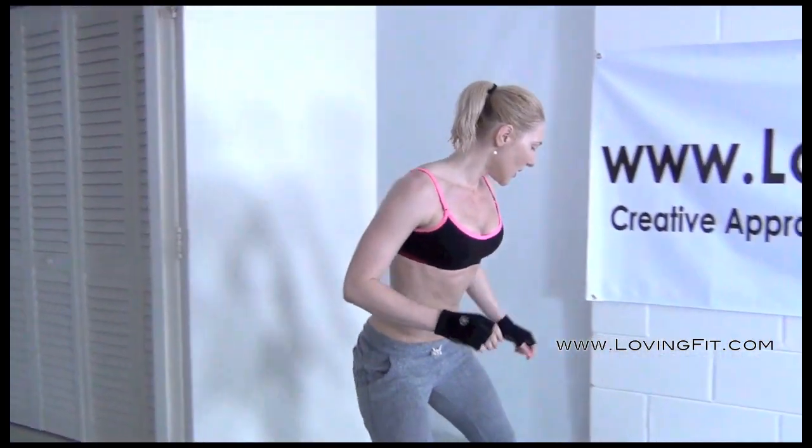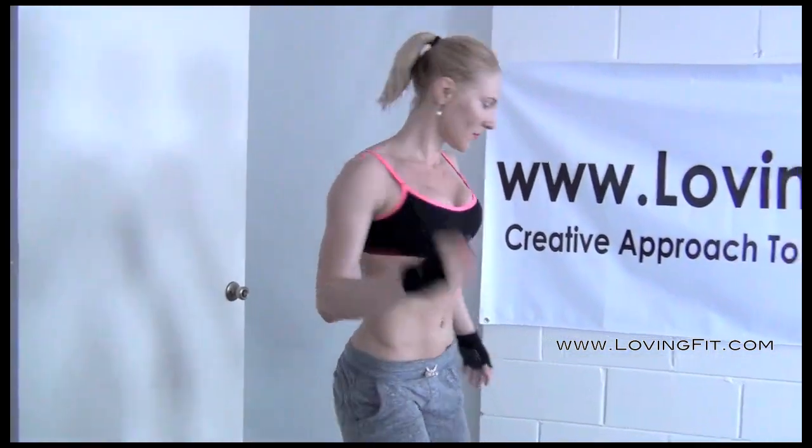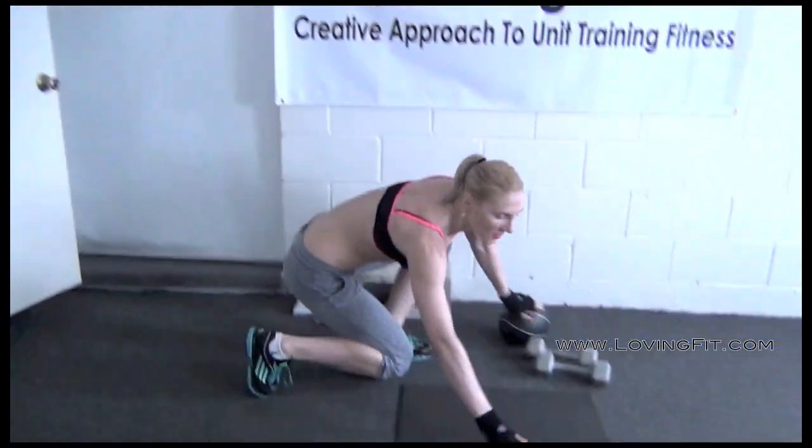So, I'm gonna start the second part of my workout. Let me grab my little timer. And this part is also gonna be done for time. You're gonna probably be hearing some little raindrops in the background. Anyways, I'm starting the second part of my routine. Timer. First exercise.